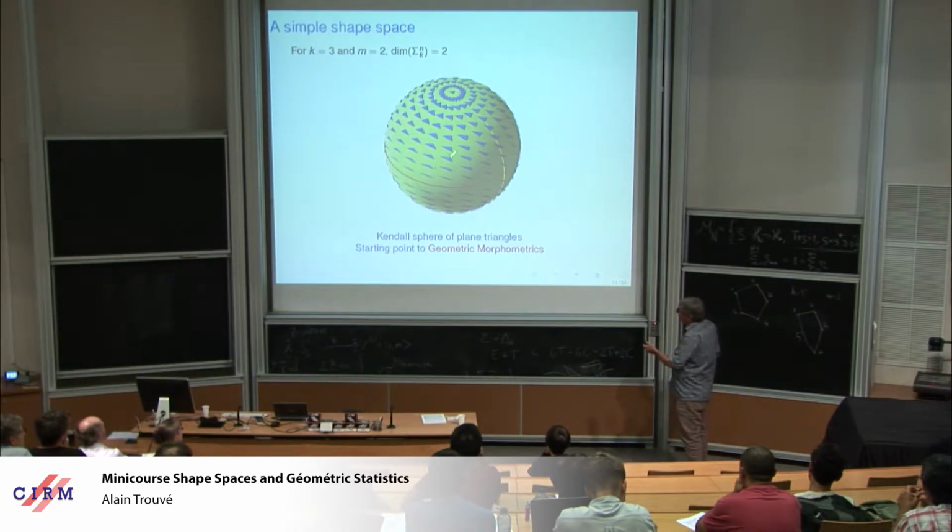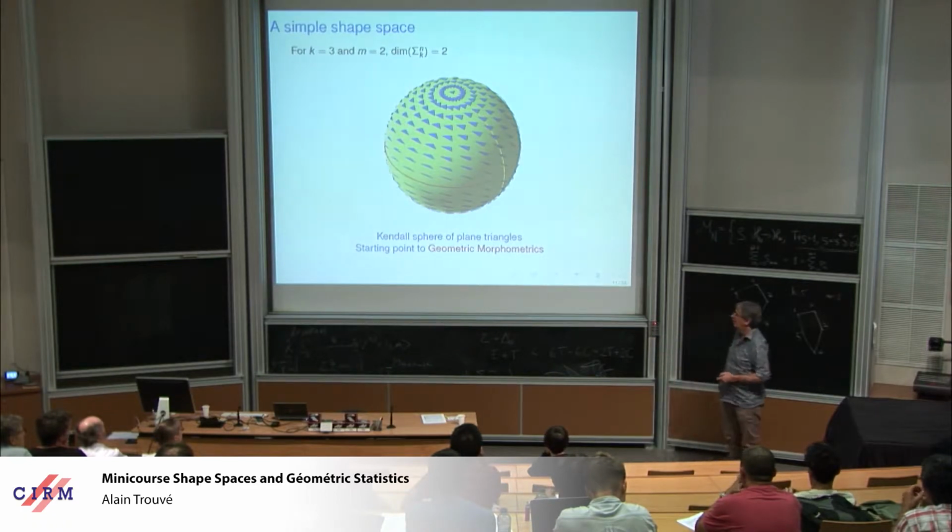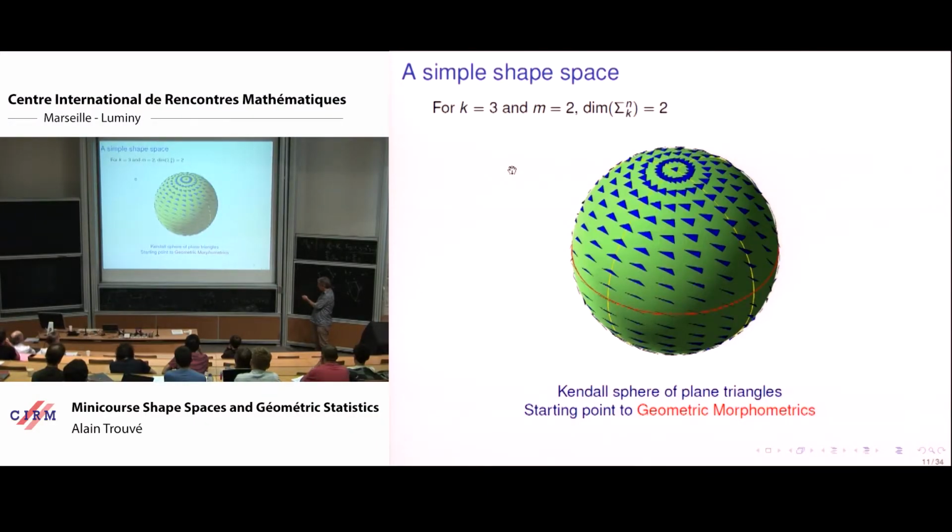When you want to compute the distance between two triangles in that space, you just compute the Euclidean distance. You have the Riemannian distance induced on that sphere. Okay, so you could say now, in fact, this is very interesting, because when you are not interested in that rotation and translation, that's a nice way to do it.